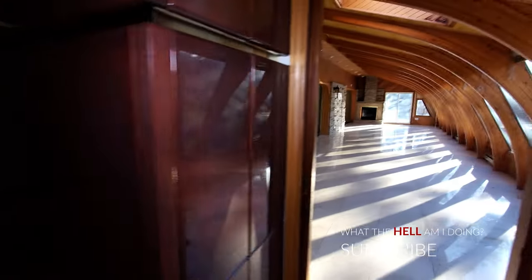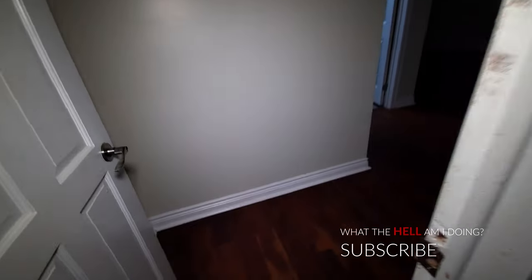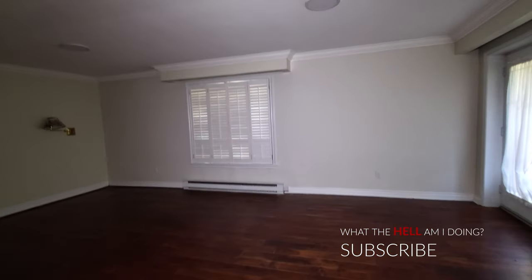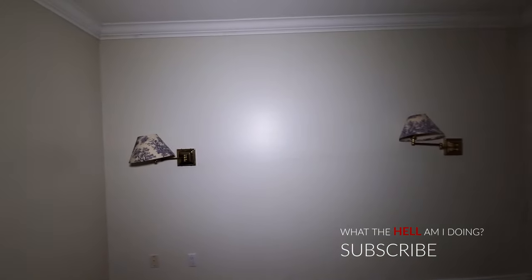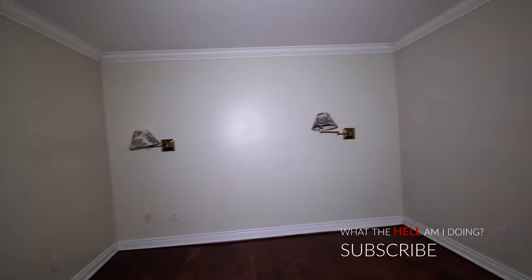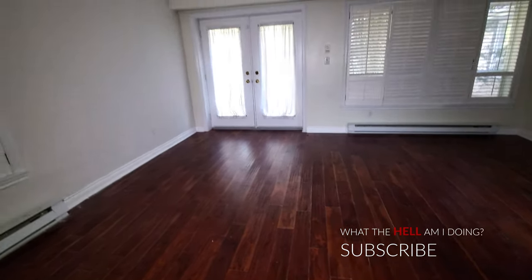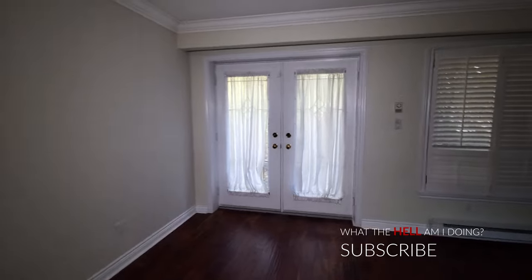We've shown you that part of the house, so we're going to keep going this way. There's obviously more this way — this might have been outside at one point. We've got that wavy-looking hardwood floor. We've got one more bedroom — right away I can see the floor is leaning away. The closet's pretty gutted, and there's an access to the attic. As we turn around, this is not one of the bigger rooms — this might be a kids' or guest room. It follows the theme of the rest of the house with crown molding along the top. This room also has the French doors with the brass separation on the glass, but the floors in here are obviously more modern laminate. There are definitely some structural issues with this house — the floor just popped underneath me.